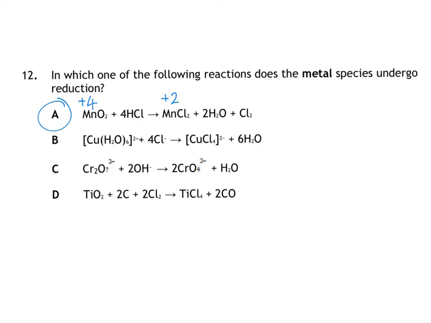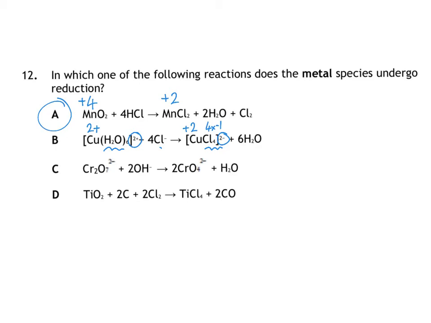B is quite difficult to look at because that's something you're going to cover in the second year of A level. If you haven't done that yet, that might be a little bit challenging. However, basically how I would work it out, if you are curious, is that water has no charge. And so if the whole of this ion has a 2+ charge, then that means that the copper ion has a 2+ charge. Chloride there, that would be chloride ions because they came from over to the left-hand side. So that's 4 lots of -1. And the whole ion adds up to -2. So again, the copper is +2.